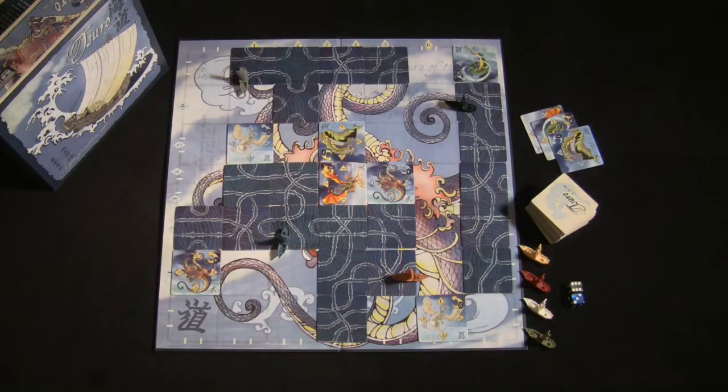Tsuro of the Sea is a very easy game to play and a very easy game to teach. This game is so simplistic, gameplay-wise, that even a 5-year-old can easily understand how to play this game. As a matter of fact, I play this game with my 5-year-old quite a bit, and he really enjoys it because the gameplay is very simple. It's roll the dice, move the kaiju, because you really don't have any control of how they move, then place a tile to keep yourself on the game board as long as possible.